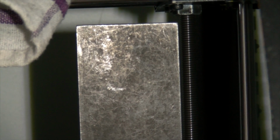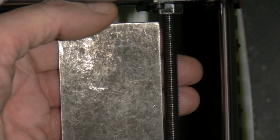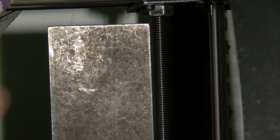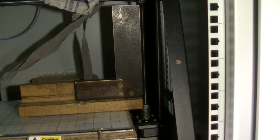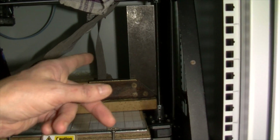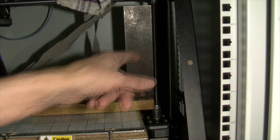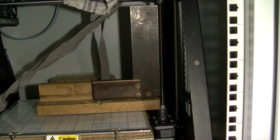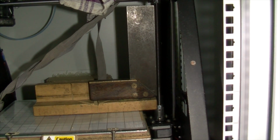So at the bottom here, if I put my fingers behind it, you might see the light on my fingers. There's a bit of a gap, so it still wants pulling left a bit, even though it was a good 10 millimeters or so out, as you've seen. I pulled it about 10 millimeters at the bottom there. So I'm going to do exactly the same again. Leave enough. And we'll see what's what. I'll skip that out because it's basically going to be a repeat.